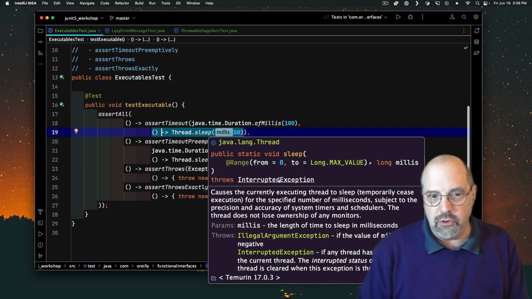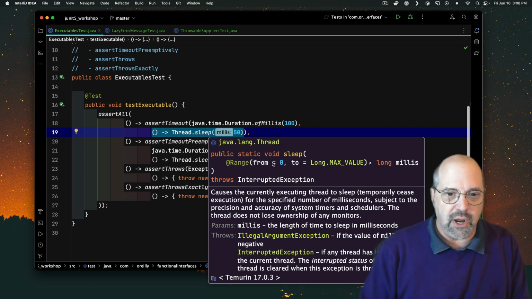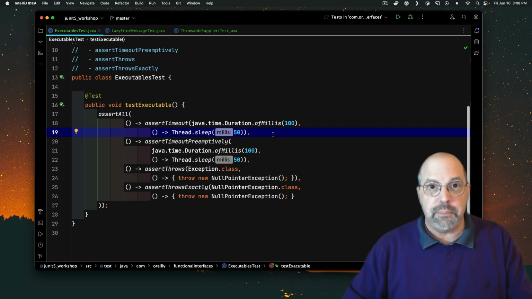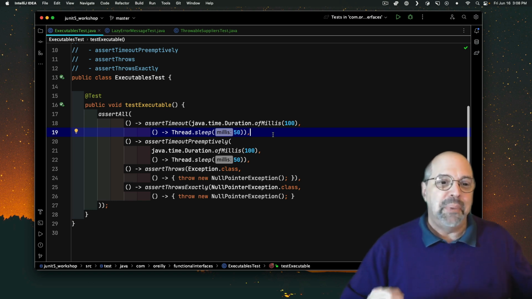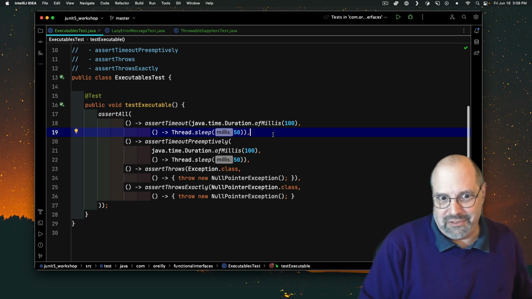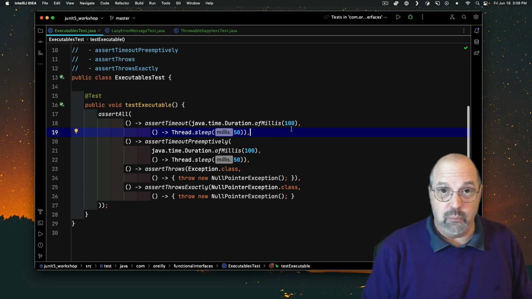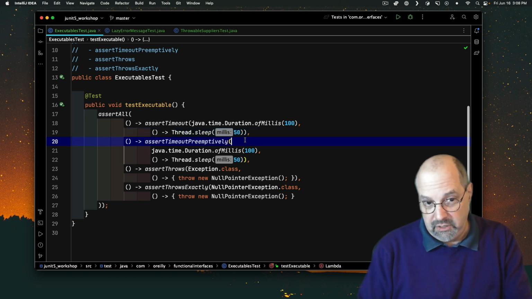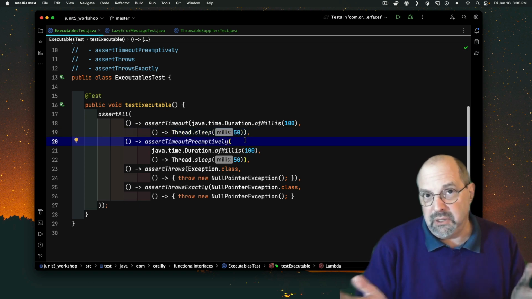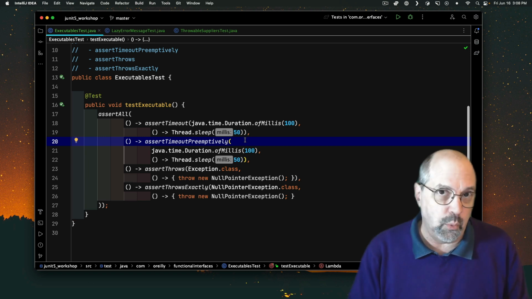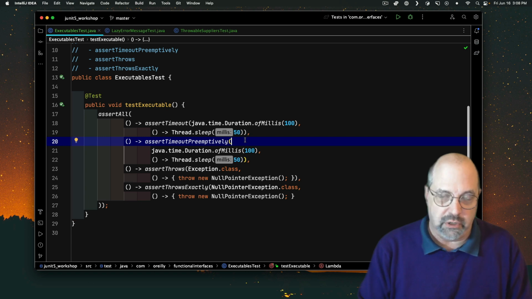It's really annoying when you use it in practice, having to wrap that in a try-catch or declare a throws clause. Well, here we just say thread.sleep, and of course it may throw the exception, but that exception is JUnit's fault and problem, not ours. Now, of course, this one's going to pass because I'm only sleeping for 50 milliseconds. I'm waiting for 100. So assert timeout should be fine. Now, here is likewise an assert timeout preemptively. So nothing really different there. Same concept, just whether I'm willing to interrupt the thread or not, and both of these are going to pass.